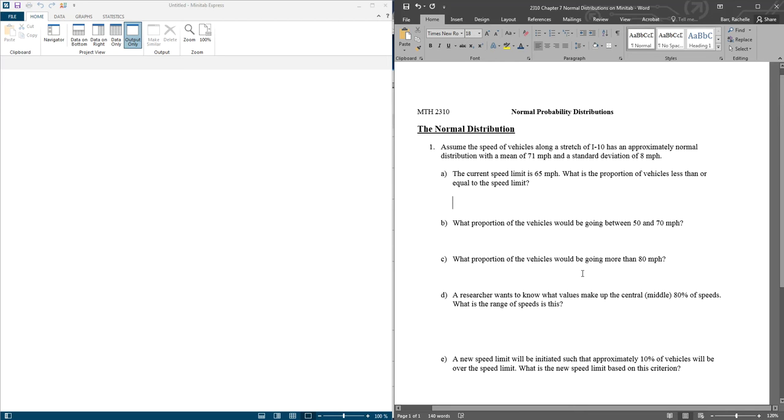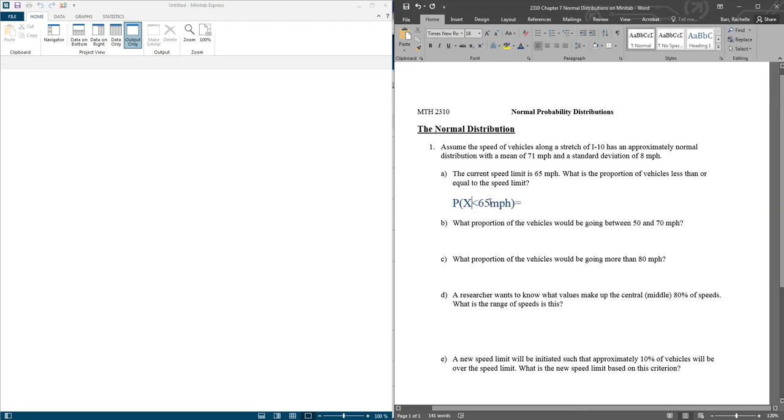Wow, I feel like my mic is really close. Okay, so we're actually interested in the probability that the speed is less than or equal to 65 miles per hour. Now I just said less than or equal to, but didn't write the equal to portion. That's because, remember, with a continuous distribution, including one single value, the equal to portion, isn't going to change your probability at all, because that's one value versus something that's, well, infinite, honestly. So whether or not you include that one extra number doesn't really matter here.